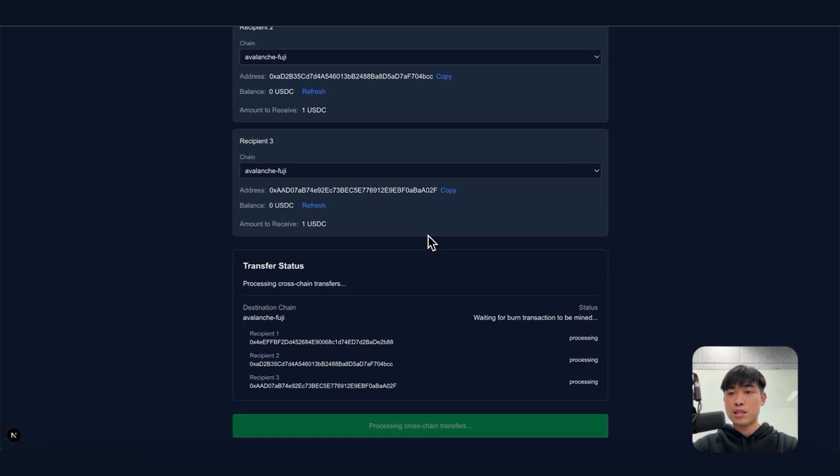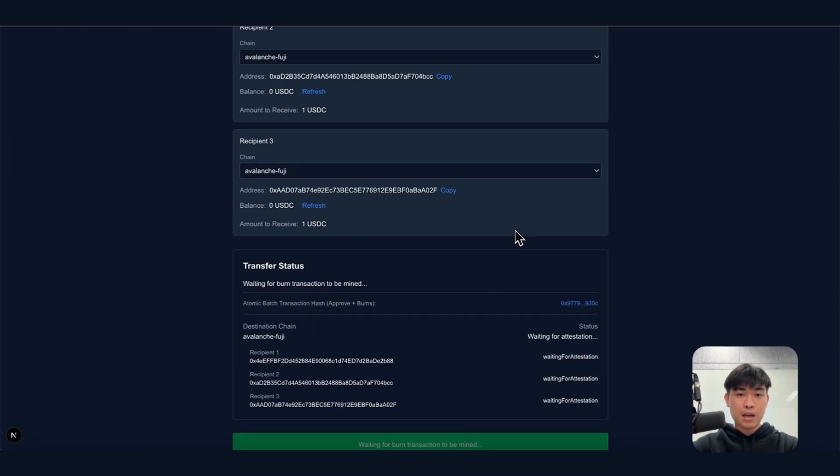And then once it has been successfully sent, Circle would attest to that burn and then subsequently mint on the Avalanche Fuji. So everything's happened in just 2 transactions, 1 on the source, 1 on the destination. So give it a little bit more moment.